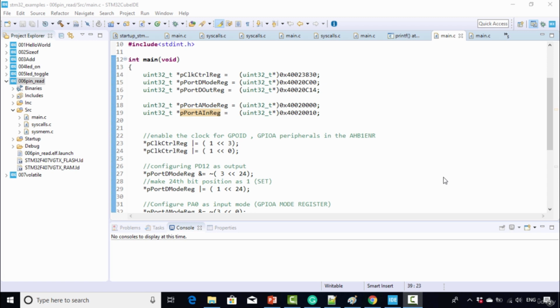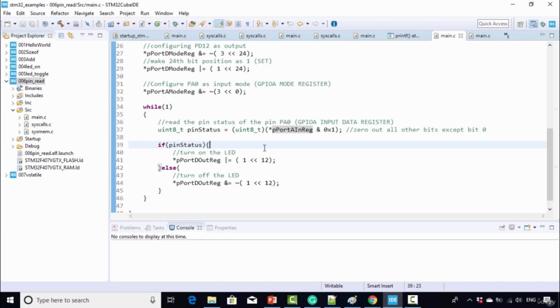So now you have a good idea about the volatile keyword, and now let's try to use that in order to fix the issue with our code. That is with our pin read example code, and we know that this application actually breaks when we activate the O2 optimization level. When we were debugging this through disassembly, we came to know that the compiler has generated instructions where this code is executed only once. So the processor is not reading this memory address again and again for every iteration in order to fetch the new value.